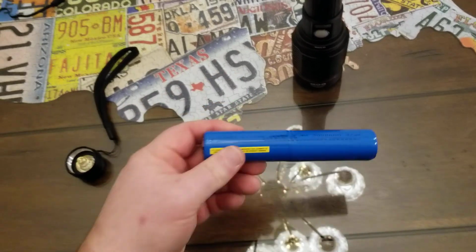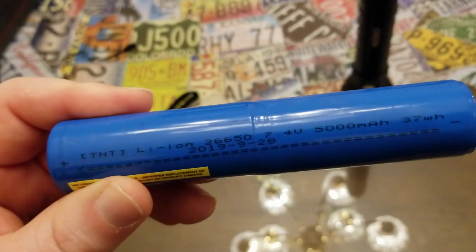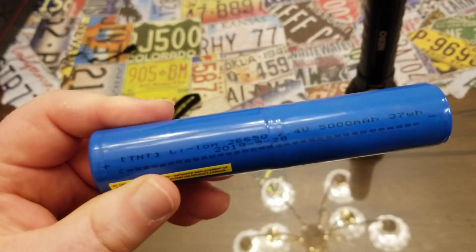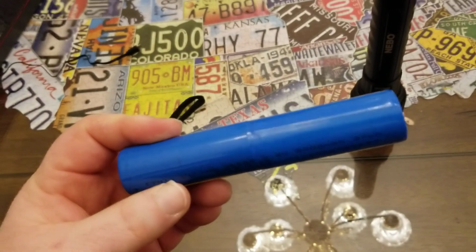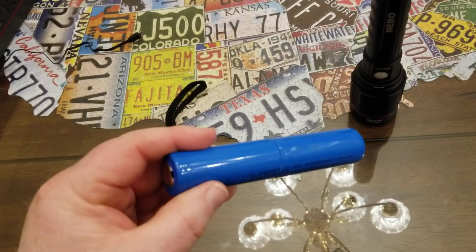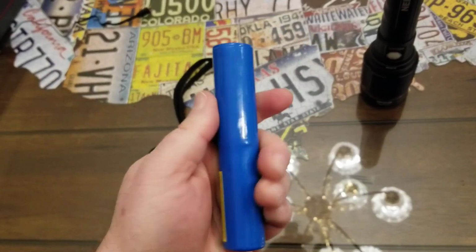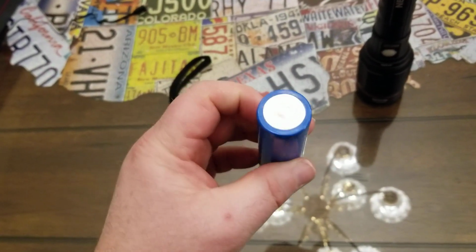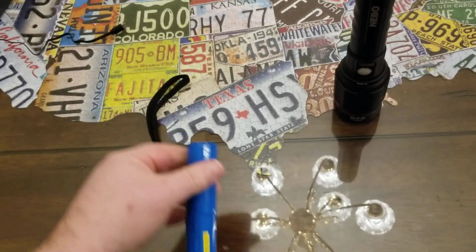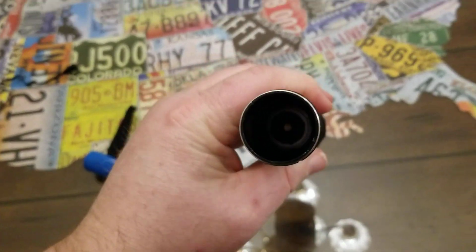The battery is a 5,000 milliamp-hour battery. I think the model number is a 26650. It's a lithium ion, and these things are really easy to come by. You can search the internet for replacements, and NEBO has replacements as well. So if you have some other rechargeable batteries like these around, they should work in this light. Just check with NEBO.